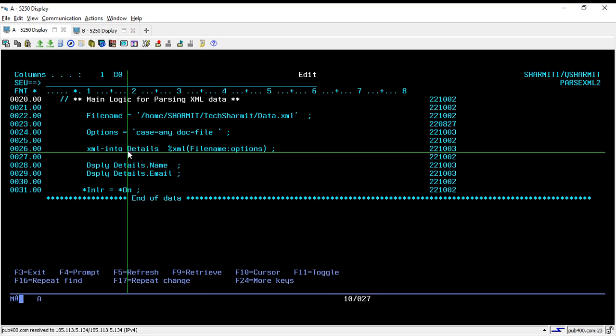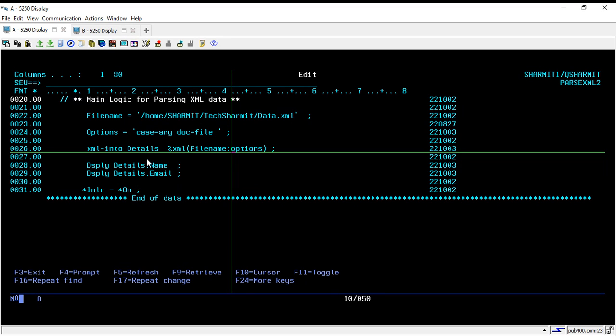Now on line number 26, I am using xml-into, and then we have to pass that variable or data structure name in which we want to retrieve the output. So here I am passing the data structure name, which is details. After that, you have to write %xml, and you can pass two arguments here. First, the path, which is stored in file name, and second, the options that we are going to use for this XML parsing.